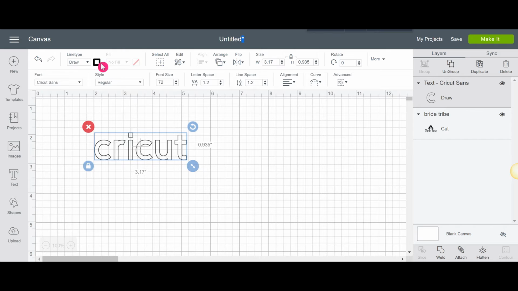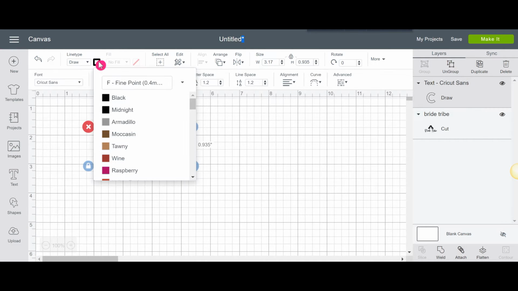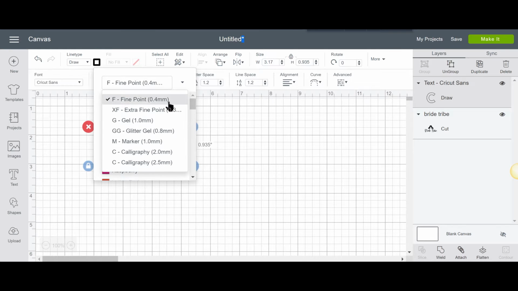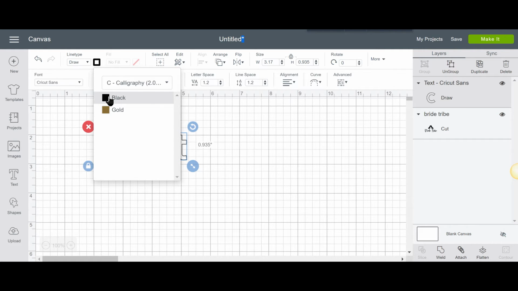So now there is like an outline around the square. And once you click on it, you can also change the type of pens given over here. So these are all the Cricut pens available. So you can choose any of those from here, and you can also select the specific colors.